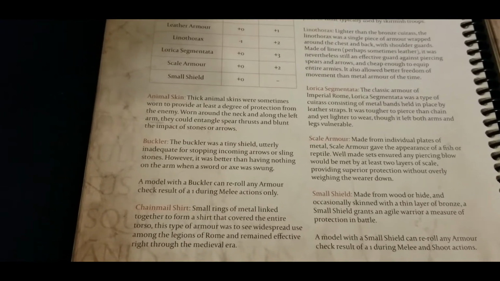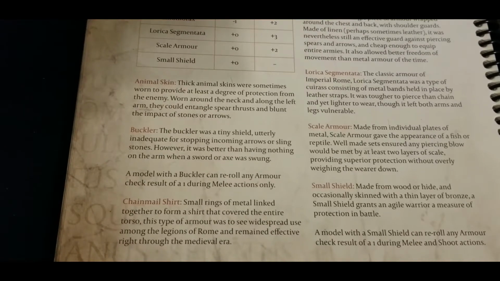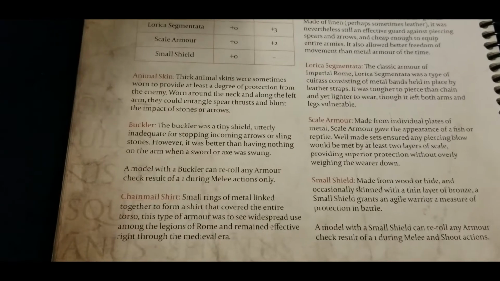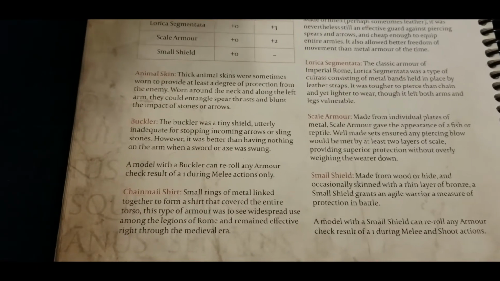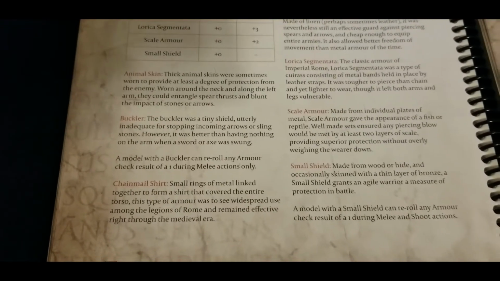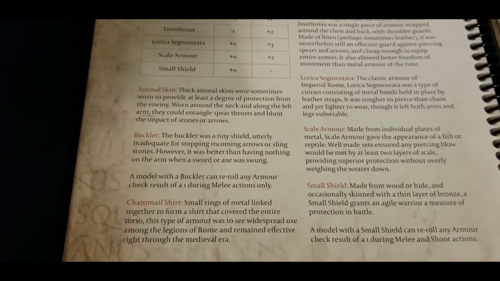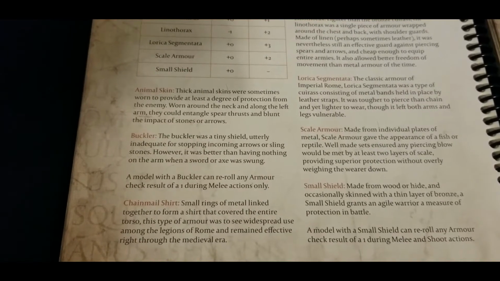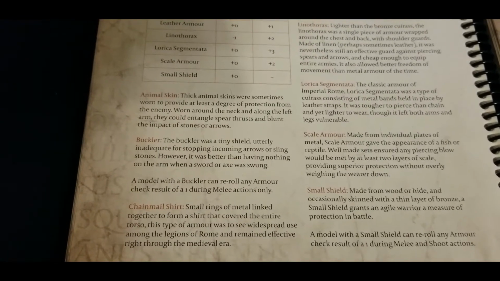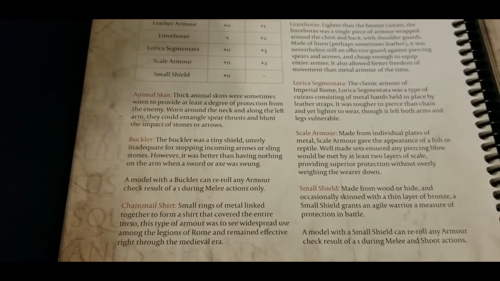So the buckler, starting with the smallest one here, a model with a buckler can reroll any armor check result of a 1 during melee only. Whereas before, the buckler just provided 1 parry against close combat only. So here it's overall just better. Just giving you a straight up armor reroll, which is great. But again, only if you rolled ones, basically. But it does make that fairly useful there.